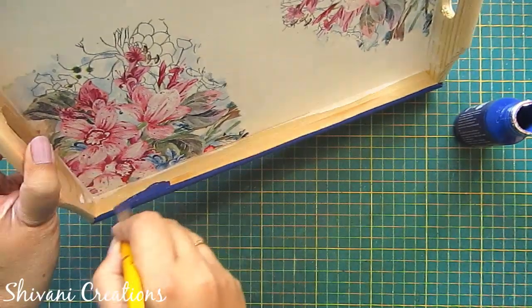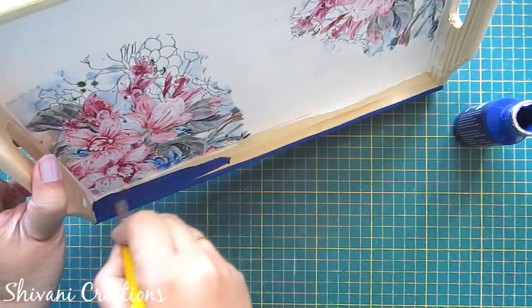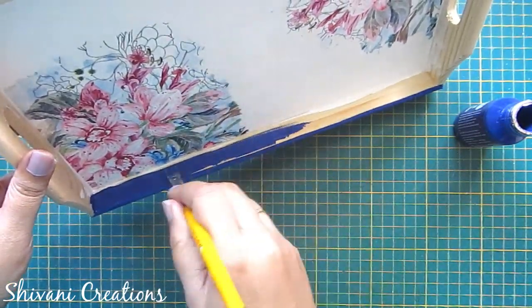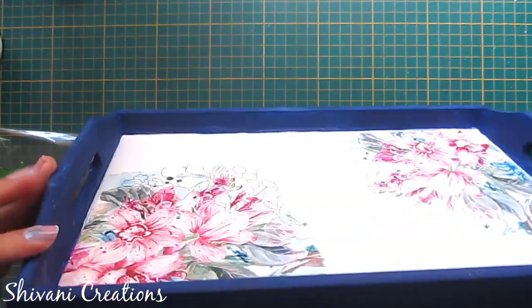Also, I'm applying this chalk paint on the inner part of the tray. So after coloring the whole tray, it will look like this.